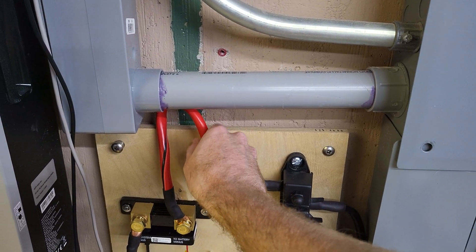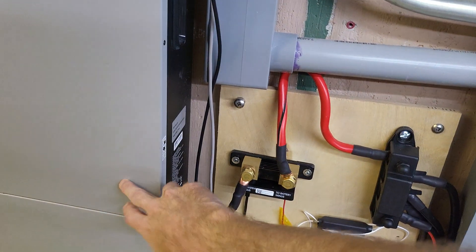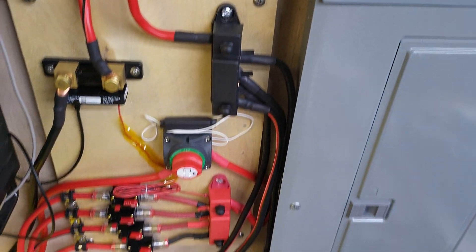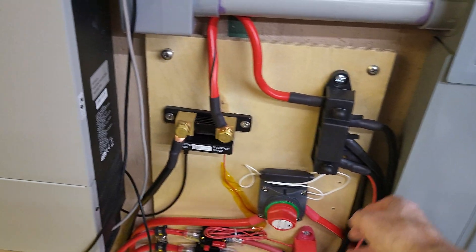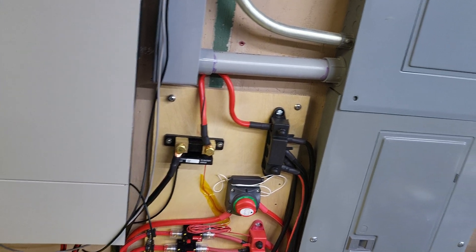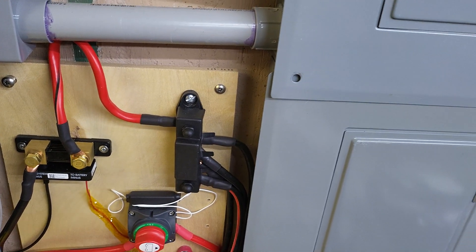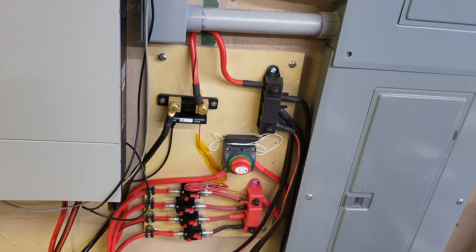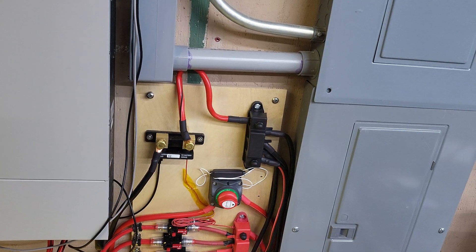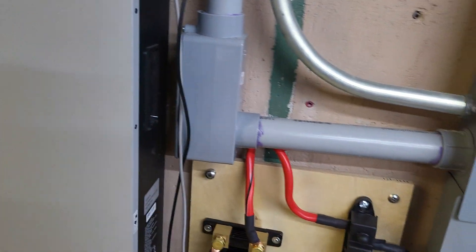It's all two gauge wire, which has been fine — it's just automotive jumper cable, two gauge, running into the inverter from the main breakers. The wire running up to the bus bars is all four gauge jumper wire, and I've had zero issues, zero temperature rise. I've pushed it well over a hundred amps and can't get it to get warm at all. Some of the wires are extended because I reused wire from a Bolt battery system that was sent back due to a recall to Battery Hookup, who graciously honored that and took it back.